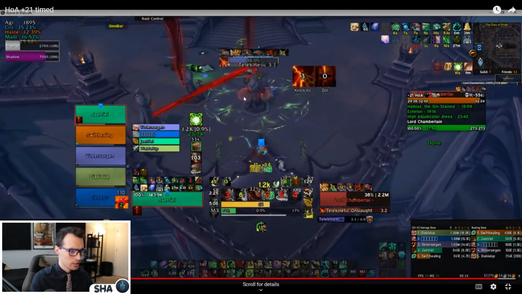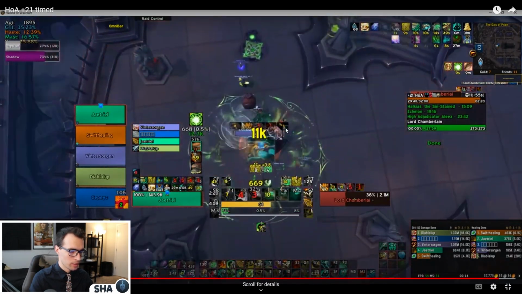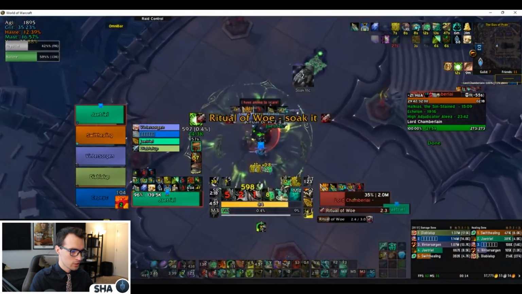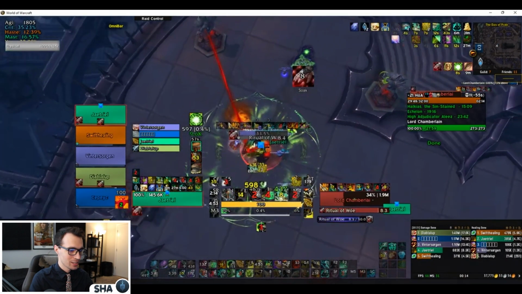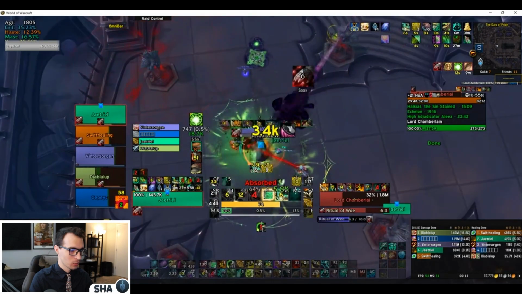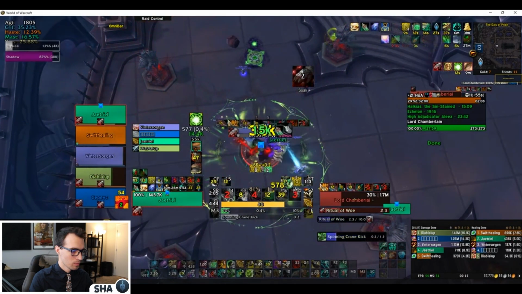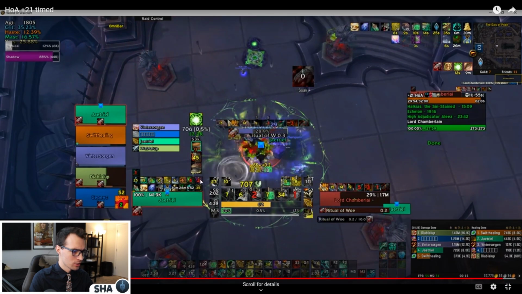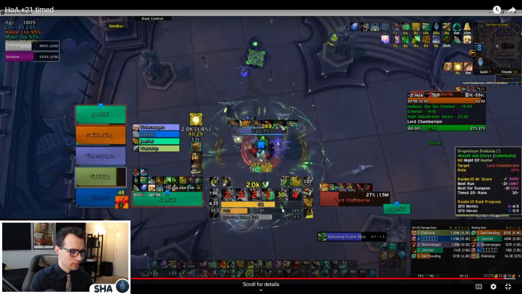You can always set up a Transcendence inside of his hitbox. If you really want to min-max, you want to soak that storming first. We'll say that was on purpose. And then a nice little double soak here. You're missing one. Your Warlock should be soaking, not your Hunter. That's a yikes. That's okay though.